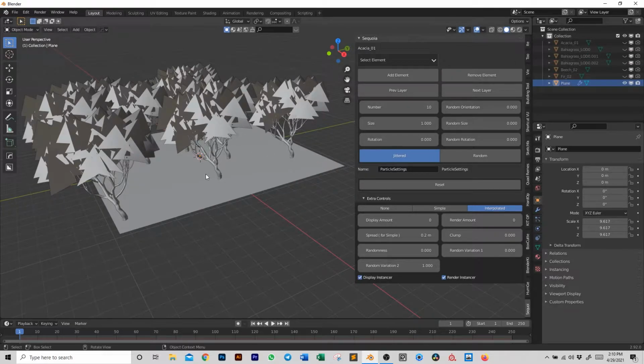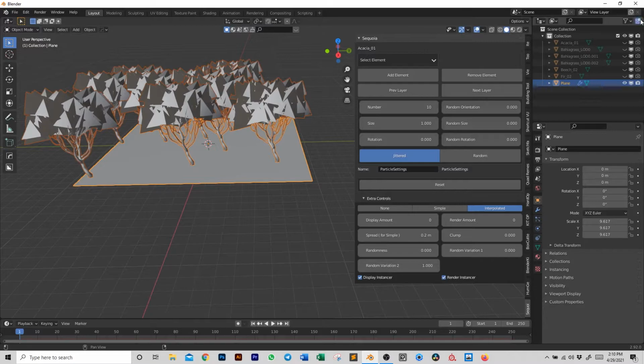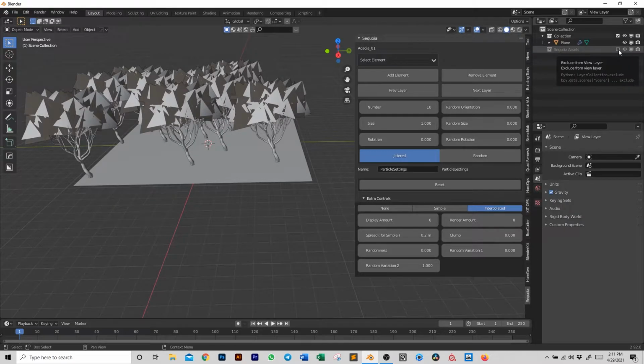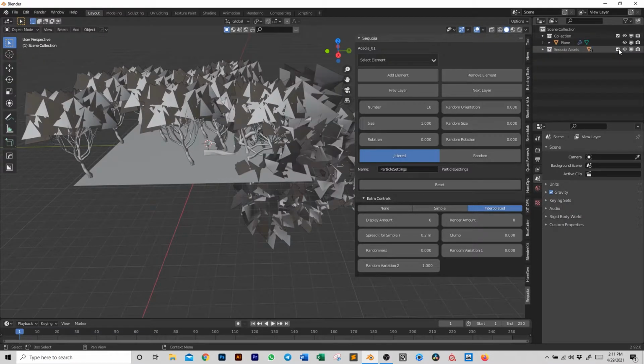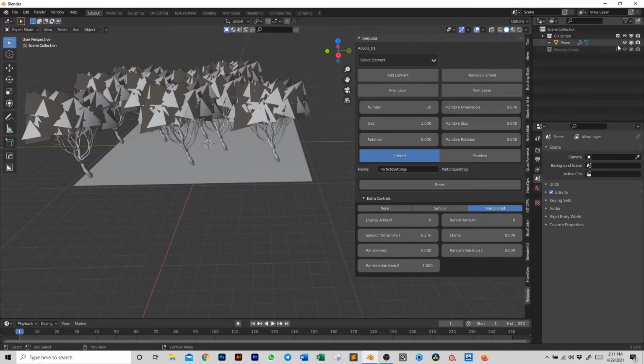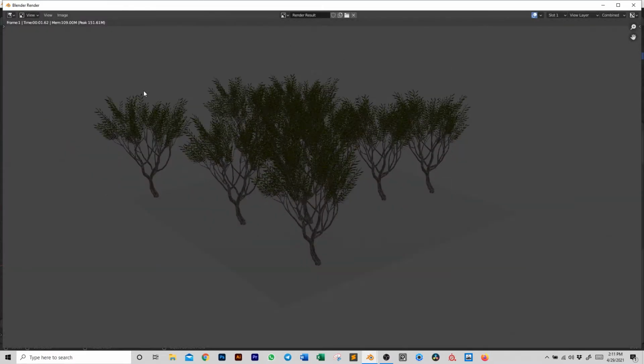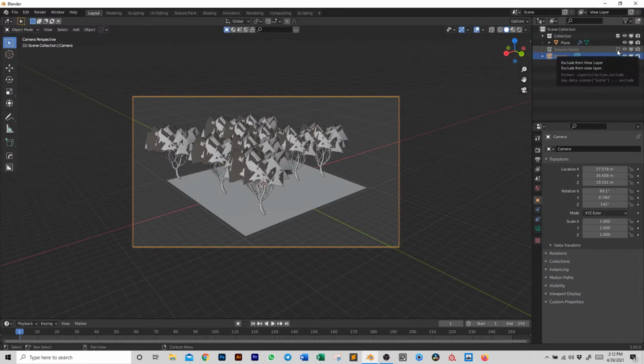An easy way to do that, once you have composed your scene, is to create a new collection, call it, in my case, Sequoia Assets, and then move all those objects into the Sequoia Asset collection, and then disabling it with this check mark will make sure that none of those objects will appear into your render. At this point, you can go ahead and launch a render, and you'll be sure that none of the instance object will appear in your scene just by disabling this checkbox here into your Sequoia assets.